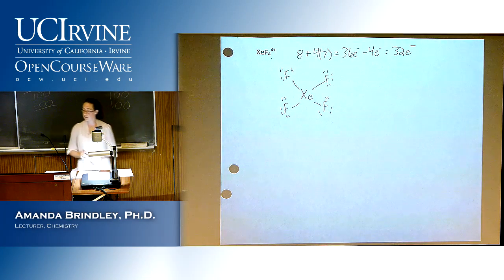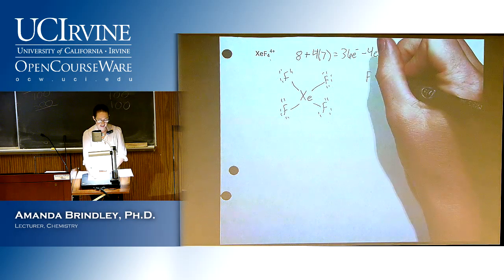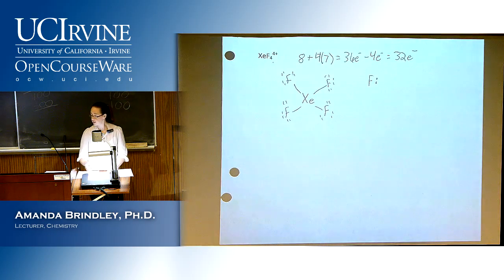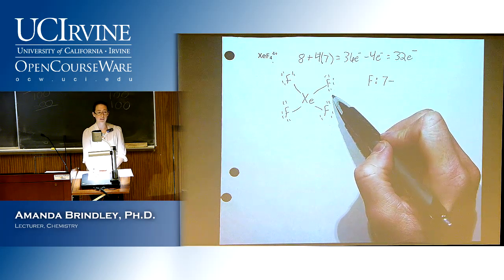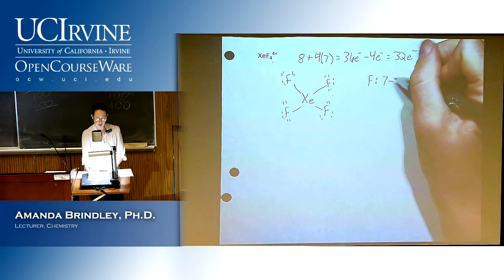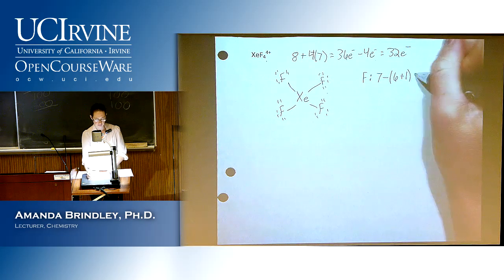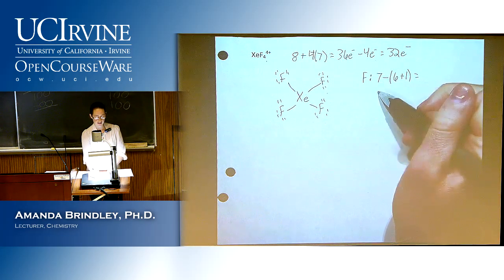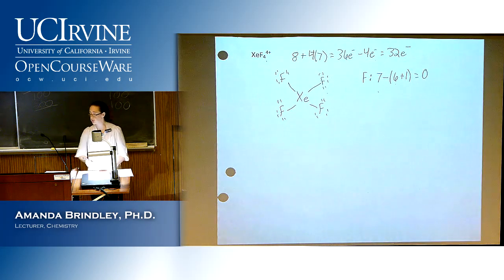Now the xenon tetrafluoride. So for each of the fluorines, because again, they're all going to follow the same rules, we're only going to do it once. They get 7 valence electrons from the periodic table. Now here, each one of them has 2, 4, 6 that are in lone pairs. So those are the fluorine's lone pairs. It's not sharing them, it's not doing anything with them. So it owns all of those. Now for the bonds, it just gets 1. So we have 7 valence electrons minus 6 electrons that are in the lone pairs and 1 electron that is in the bond. So each of the fluorines are going to have a 0 charge.